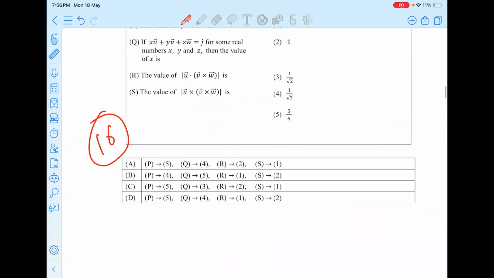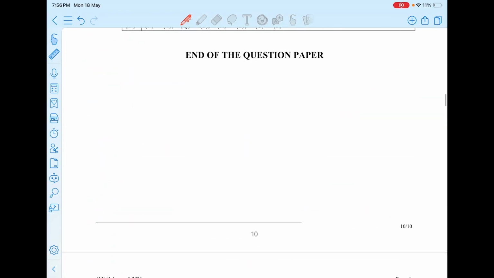See, this is the minimum number of marks I am saying. Minimum in the sense that, just by looking at the question, you might have thought that this question I can't do. After that also, if you pick the questions properly, easily 38 marks were gettable in paper 1. Okay, so that's all in this session.